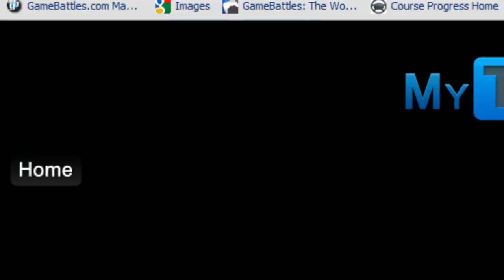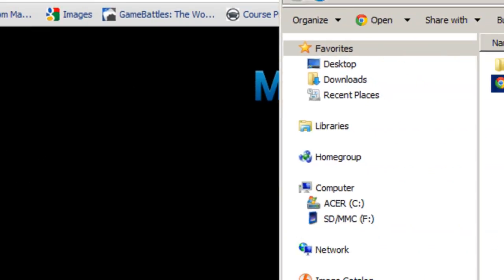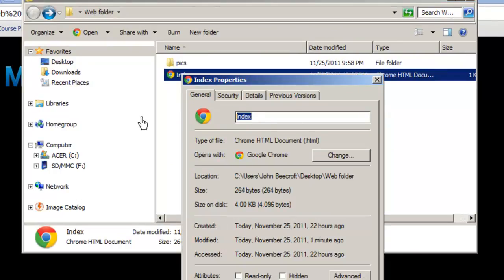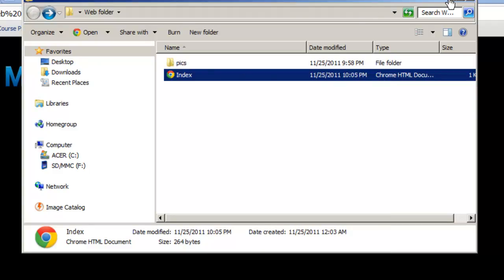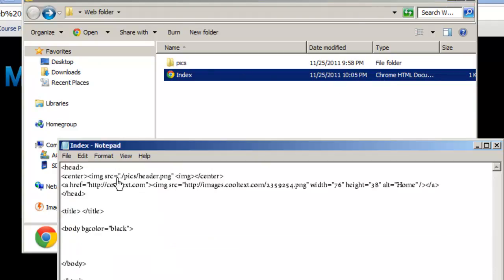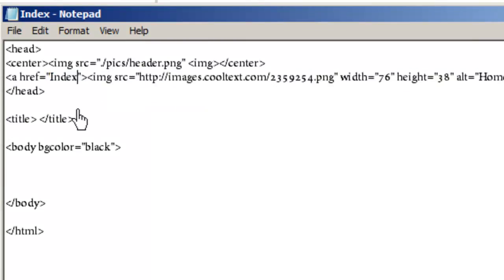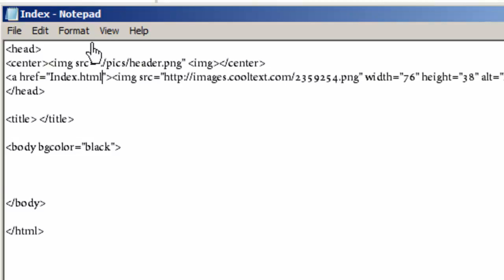So what you're going to do is go to your web folder, go to your home page file, which I named index, because that's what you have to do when you make it. You're going to grab it, go index, and copy it, just like that. Go to your notepad, go to the href, href equals HTTPS. Take this code right here and take it out. Leave the two quotes there, because that's where you're going to put it. Put .html at the end, just like that.